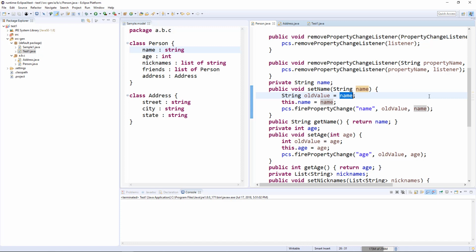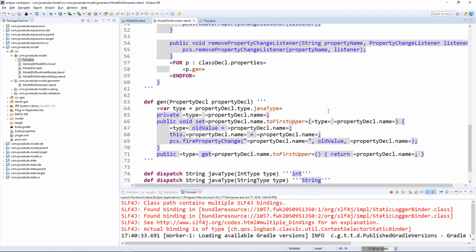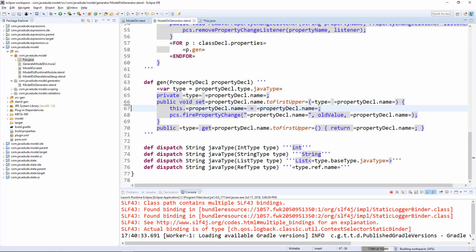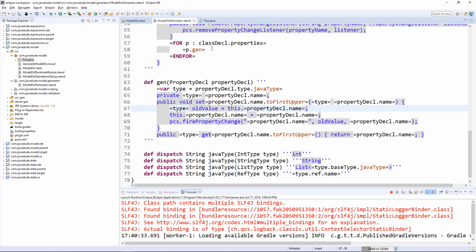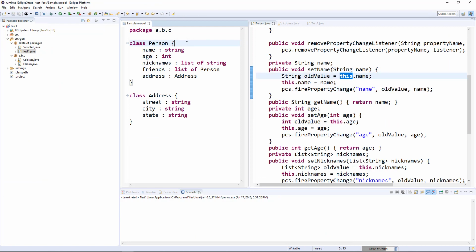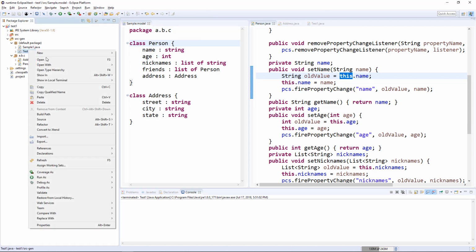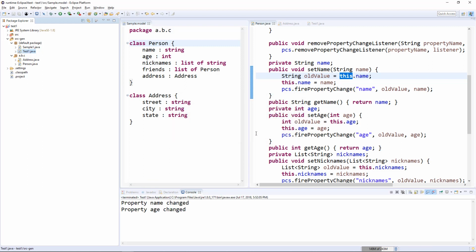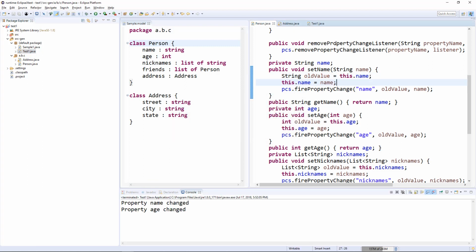Fire property change will only actually fire if the value's changed, and I'm actually assigning it to the parameter, not the field. So old one equals this dot. And then we can come back over here. See, this is another one of the advantages here. You fix it in one place, boom, every single one of those methods. And now we'll run this again, and it'll work. Ta-da! Yay! How's that? Neat stuff, huh?